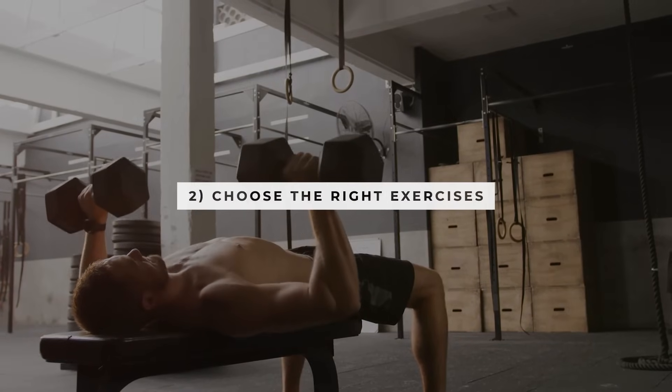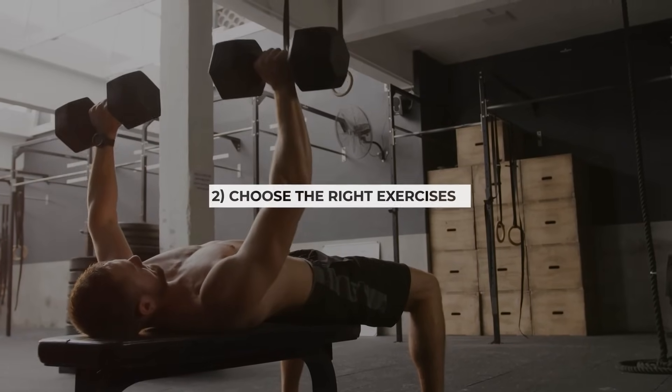Step two — I've only broken this into two steps, it's a real simple straightforward video — and that is you've got to choose the right exercises. This video I'm not going to specifically demonstrate all these exercises because we've got other videos where Gary and I do just that. So just use that search bar and type in 'chest exercise.' But specifically, if you're working out at home, it's probably worth the small investment to get a bench. They're not really expensive and they last forever. If you're going to a gym, you've already got a bench.